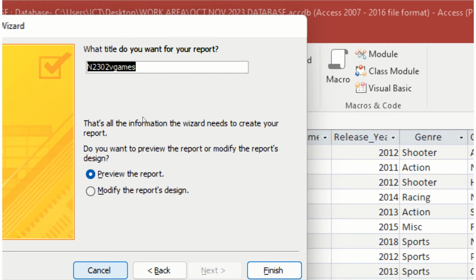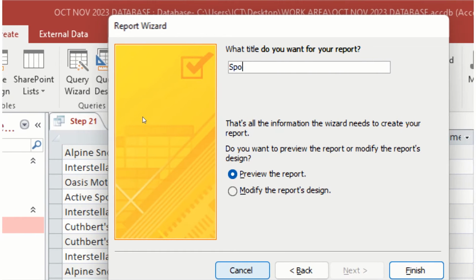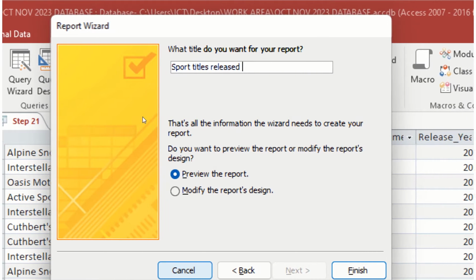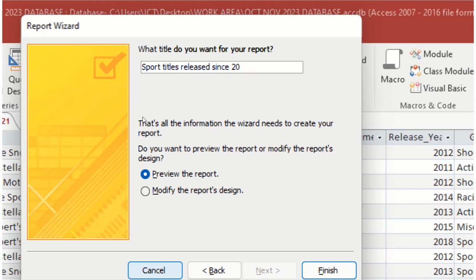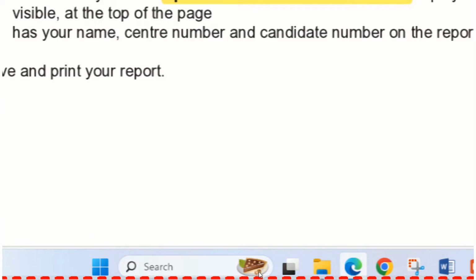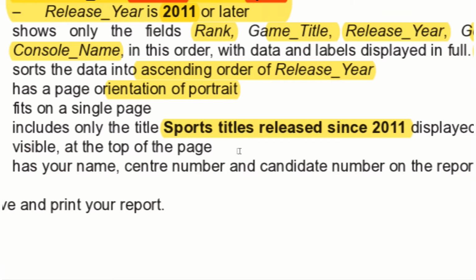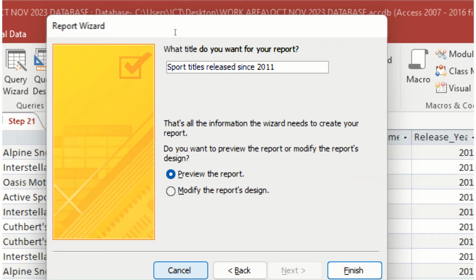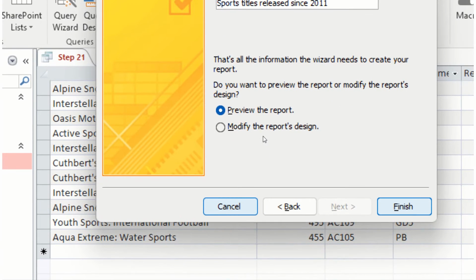Sports titles released since 2011. Go confirm so that you don't make any error. Sports titles released since 2011. There's an S after the sport title. Then you click on finish.